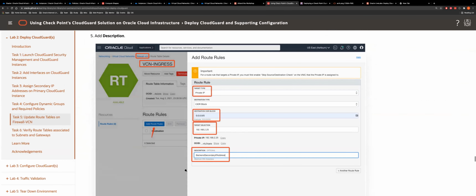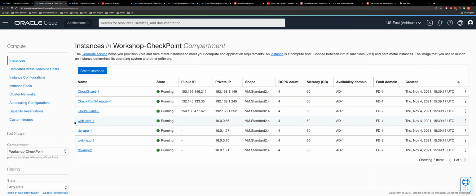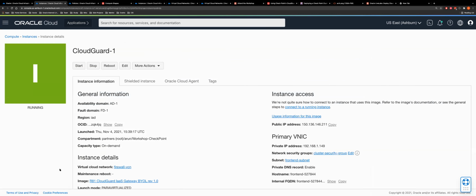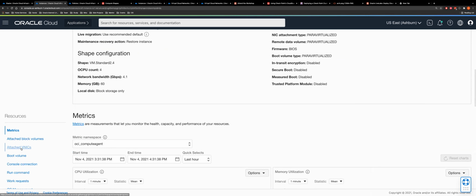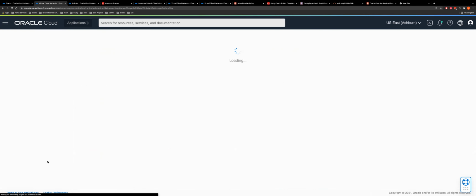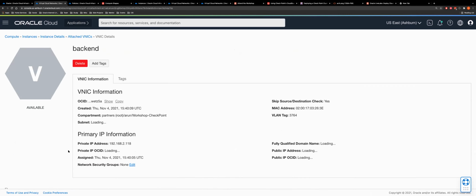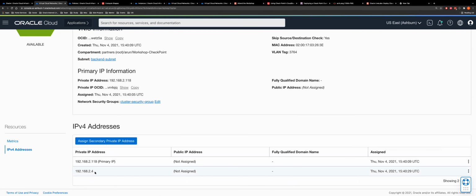We already have the VCN ingress route table entry. We already have the backend trust interface IP. How you can get those IPs, which I showed you in the beginning, is you can go to instance here, click on attached VNIC, click on backend, and this backend has an IP address like 2.4.